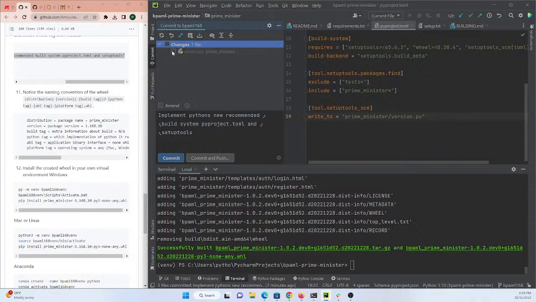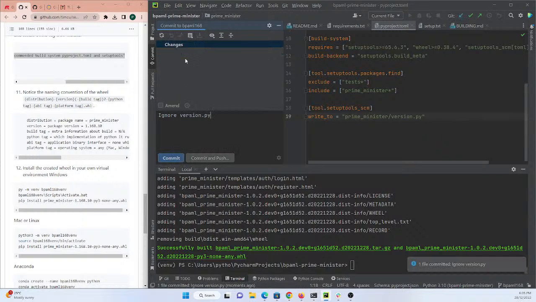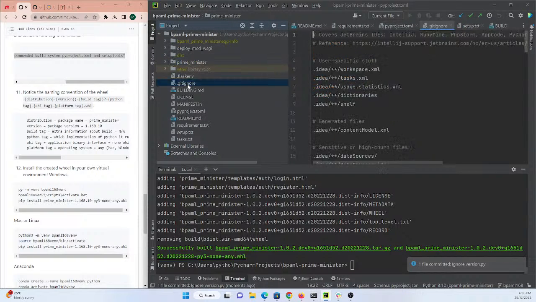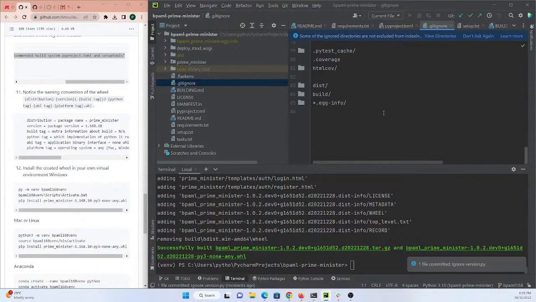I'll commit that change. Have I got? Yep, there's a git ignore. So let's get rid of version.py.